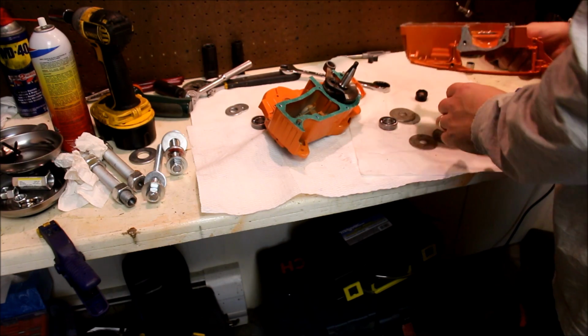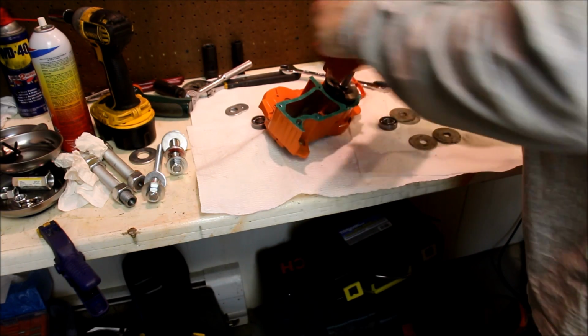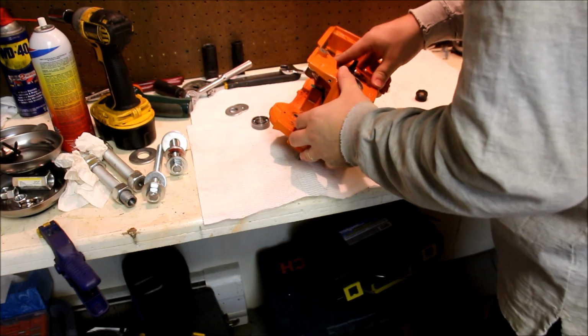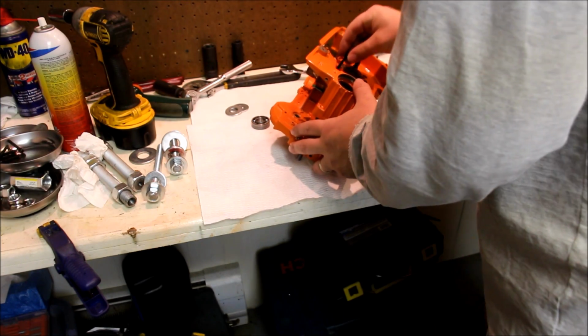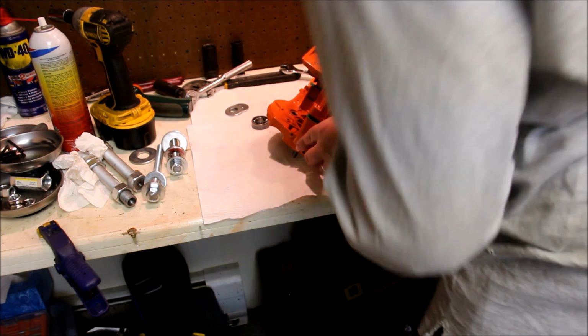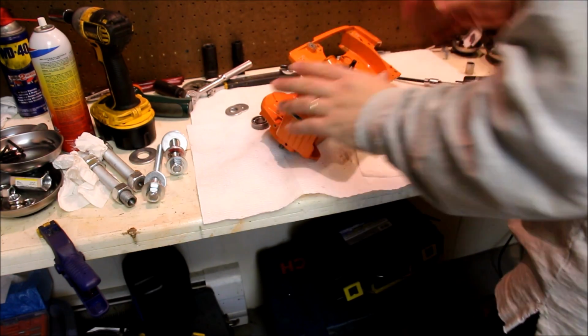So now we can put this one down, and right about now you'd be heating something up and chilling that down, which you don't have to do. So now it doesn't quite get you to the positioning pins. It just doesn't. So I wonder, does one of those case bolts get you to the right? Not quite long enough. Then it doesn't move. At least it doesn't move. Okay, I don't want it to move. Alright.